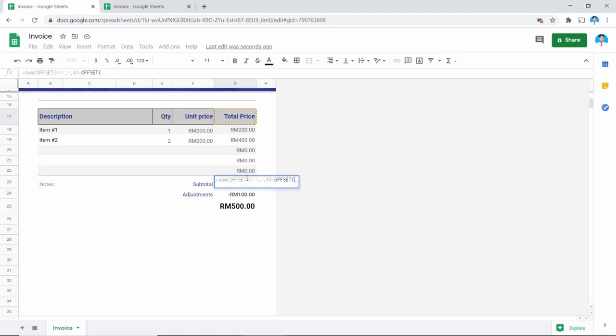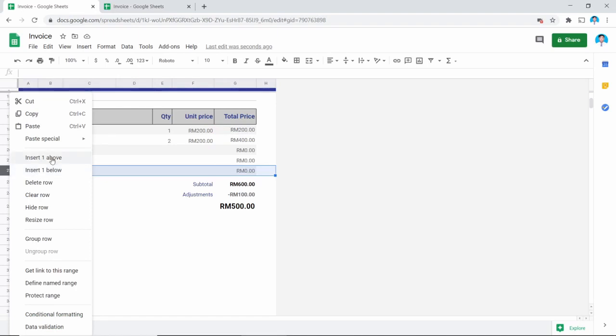Where are we now? At G23, right? Enter G23, then comma, going up one row, put -1, and then same, stick to the column, put 0, and hit enter. We will get this formula that will sum up everything below the total price cell and from new rows that we insert.